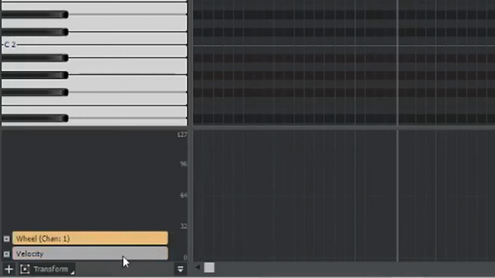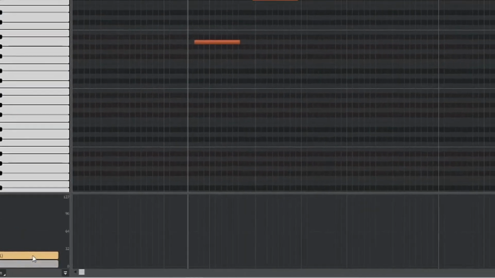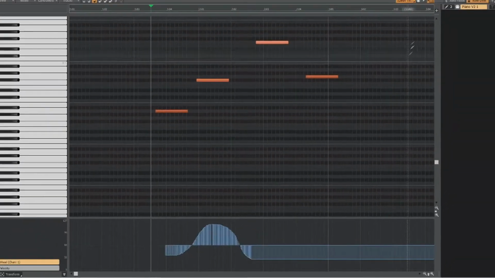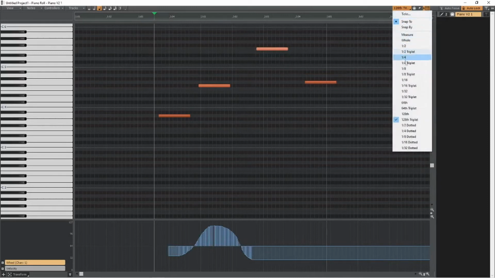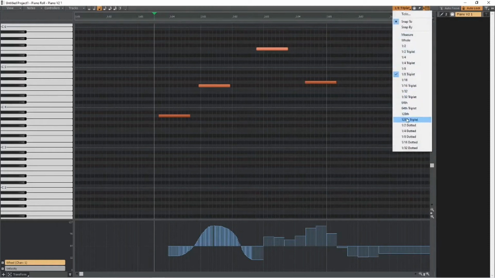Now that you've added the pitch wheel to the Properties section of the piano roll view, make sure the tab labeled Wheel is selected. You will now see an empty grid with a faint horizontal line in the center here. The center line has a value of 0, meaning you can alter the pitch to be higher or lower, just like on a keyboard's pitch wheel. Depending on the grid snap settings, the resolution of the adjustments you make will be affected accordingly. Setting the snap settings to be a smaller fraction will make your adjustments finer.